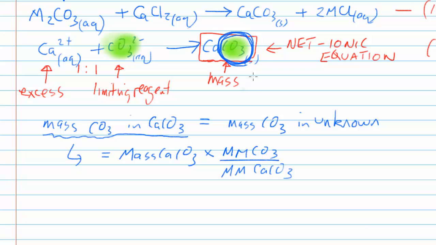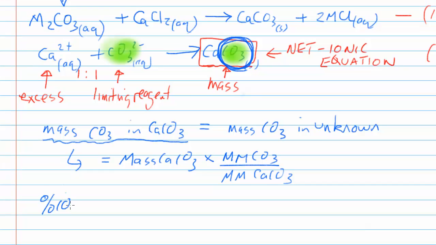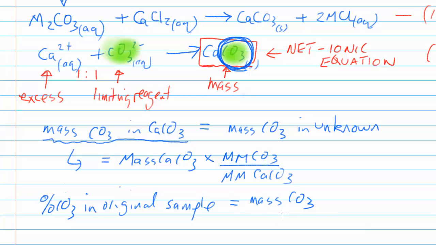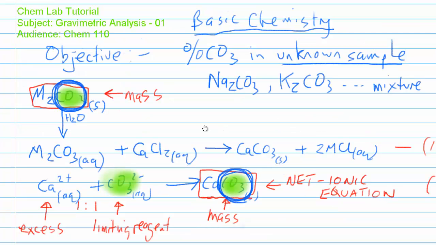Knowing that the mass of CO₃ in the calcium carbonate is the same as the mass of CO₃ in the original unknown carbonate, we can now calculate the percent CO₃ in the original sample. That would be: the mass of CO₃ determined from the calcium carbonate, divided by the mass of the unknown carbonate, multiplied by 100. That will give us the percent of carbonate in the original sample. That about covers the basic chemistry in this experiment. You should now take a look at the second tutorial on gravimetric analysis, which shows you how the calculations can be done on the acquired data.